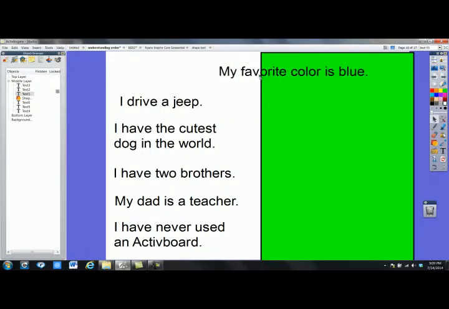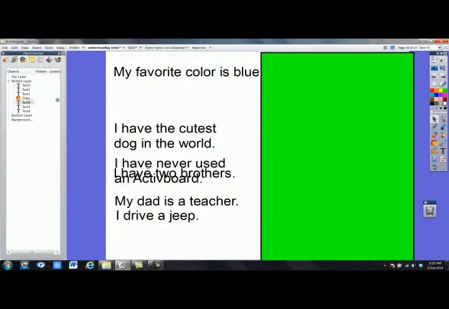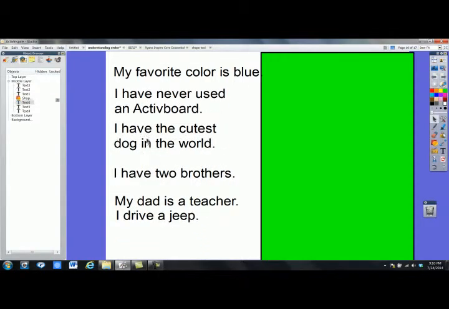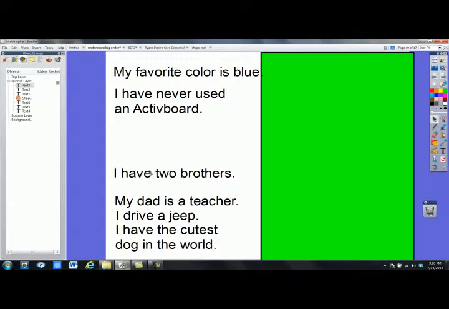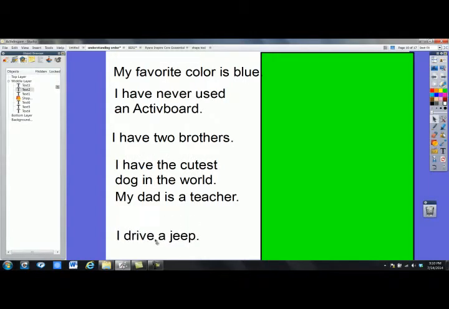But I'm going to make this a little bit more fun for the students. I want them to try to figure it out. So I'm going to shuffle them on the page, because remember, when you move objects on their layers, they stay on the layer that you put them. So I'm going to say, here are my answers that are true and false.